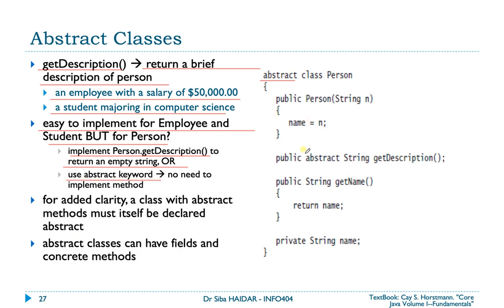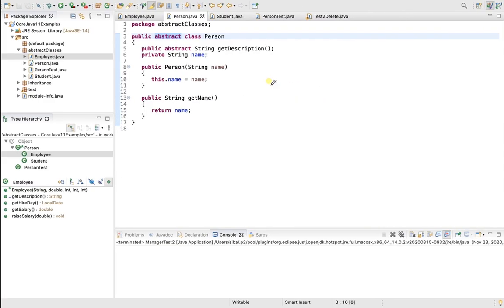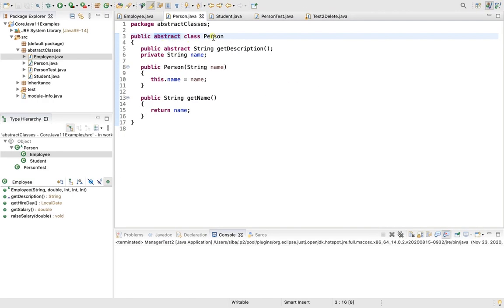So if at a certain level you cannot implement a method, you just leave it abstract. For added clarity, a class with abstract methods must itself be declared abstract. So we declare it here abstract before the name of the class. So this is our class person because we have an abstract method inside it, even if only one.